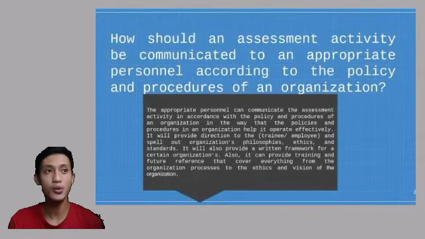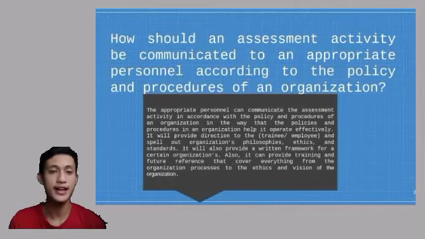So the method that we're going to use is the communication method, which is the written method. Okay, so by formulating some written framework, we can base our assessment on it and give it to the appropriate personnel by submitting the assessment evidence guide.